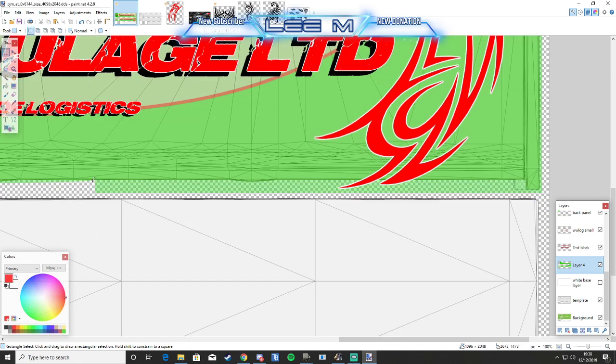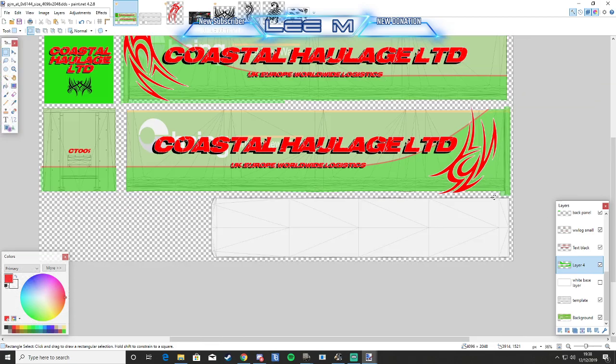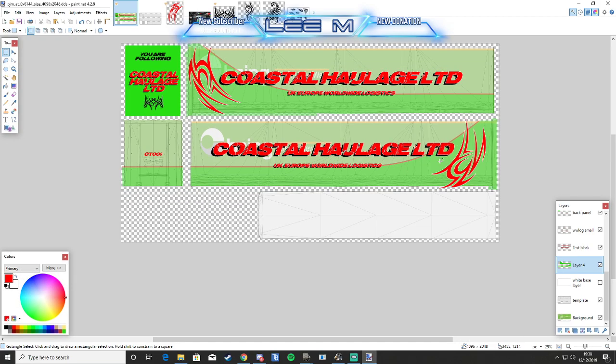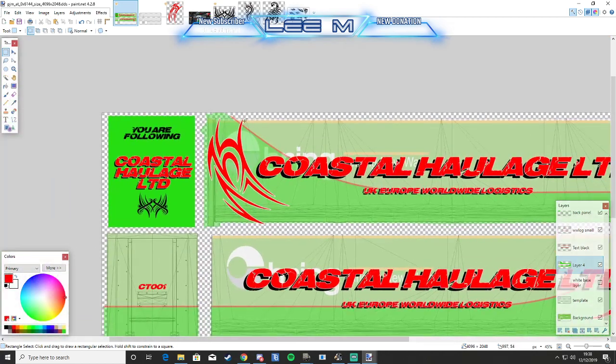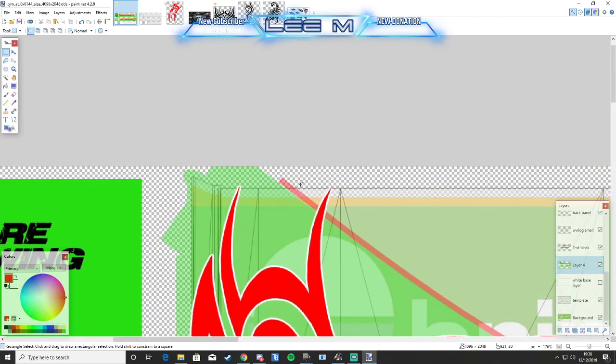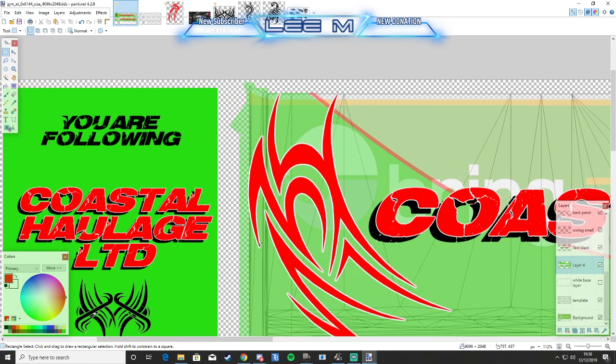Let's get rid of that. We'll just get rid of this little bit up here. It hasn't got to be perfect, it's just rough, just to get rid of some of the excess. It's not the end of the world if there's some of it showing. It shouldn't leak onto the truck, so fingers crossed. Let's tidy up this back end a bit.